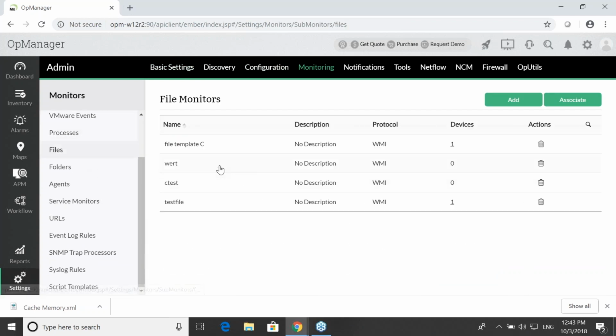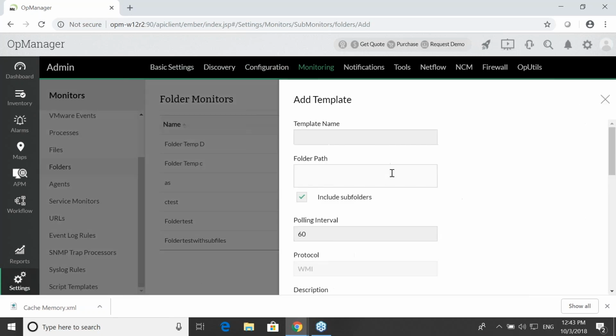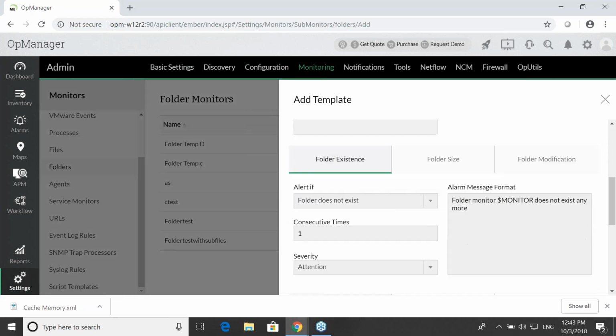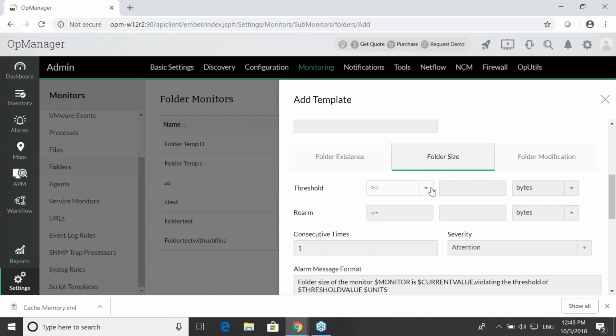You can add templates for files and folders as well. So you can monitor the folder existence, the folder size, and if you wanted to be notified whenever the folder size grows beyond so and so many bytes, or so and so many GB or MB, you can configure that as well.